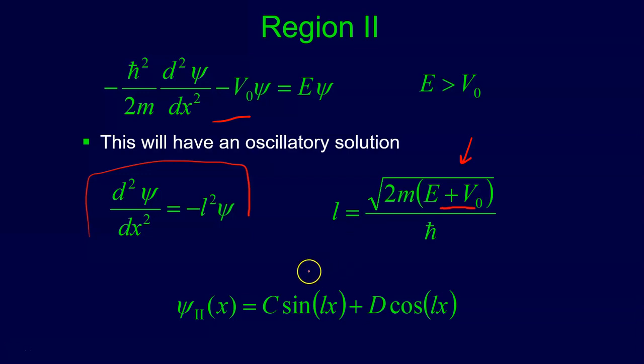Now, in general, we can use either sines and cosines or the complex exponentials. They're both oscillatory. The way it works is for bound states, it's usually better to use the sine and the cosine, and for scattering states, which we'll do later, it's generally better to use the complex exponentials. Again, you can do it either way, but it just works out to be easier mathematically this way.